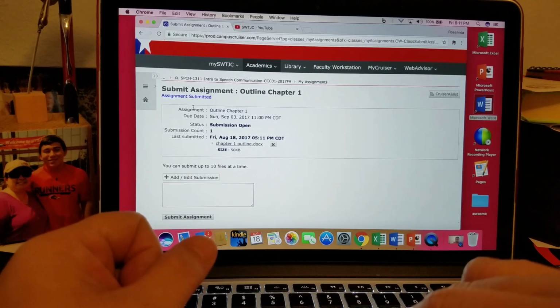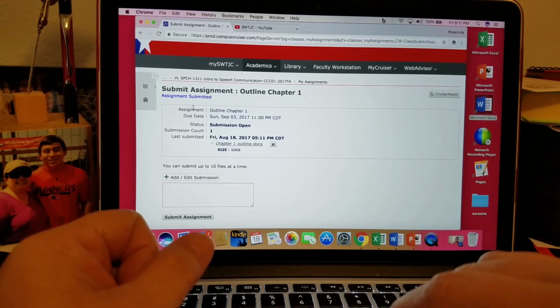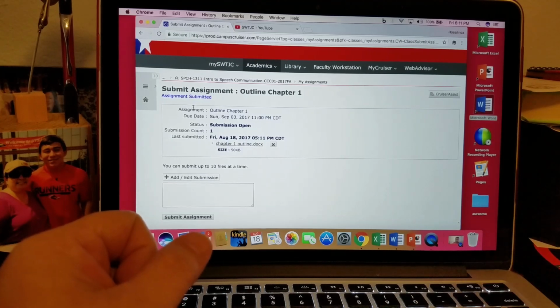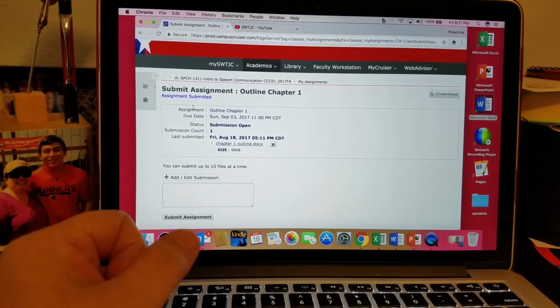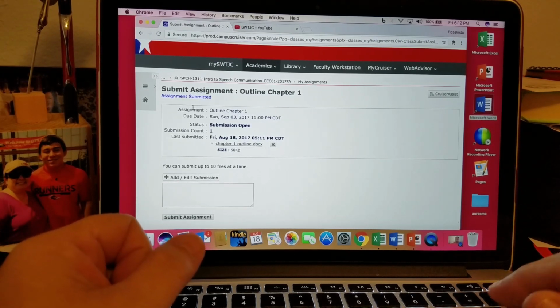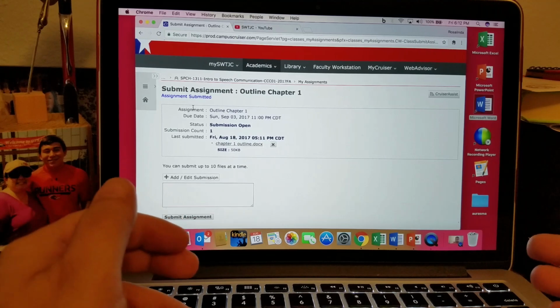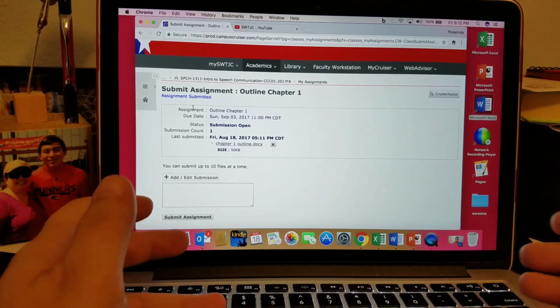And the question is, do you have to type out the outline summary? No. On the last part of the chapter, there's a recap and there's a summary. You don't have to include that in your outline. But you do need to include at least Roman numerals, capital letters, numbers. Sometimes you need little letters, sometimes you don't. I'm going to leave that to your discretion. And when you submit it, I'll give you feedback on whether or not it was detailed enough. Okay?